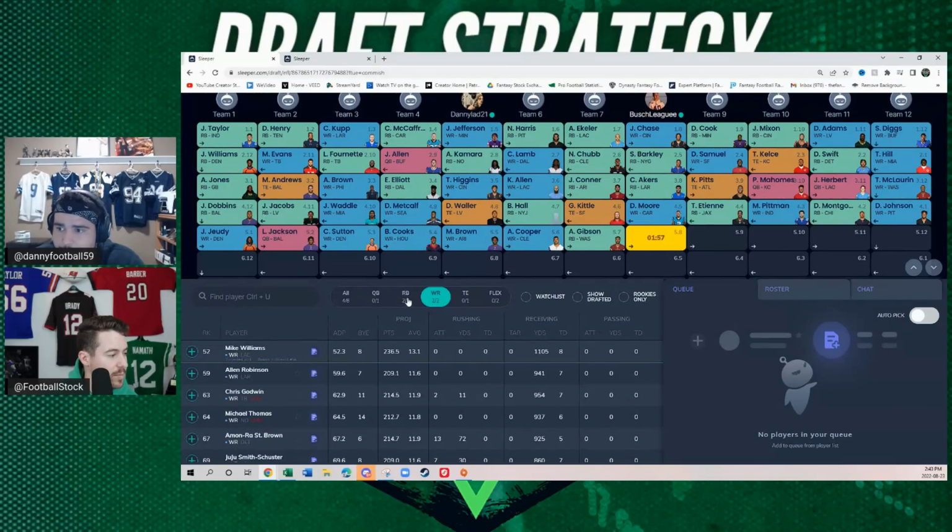I have a couple guys on the board that I really, really like. We're in the heap of the running back dead zone. You see Antonio Gibson going off the board? Absolutely freaking not at the 5-7. Same goes with guys like Elijah Mitchell and Clyde Edwards-Helaire. There's definitely players, depending on the site that you're using.